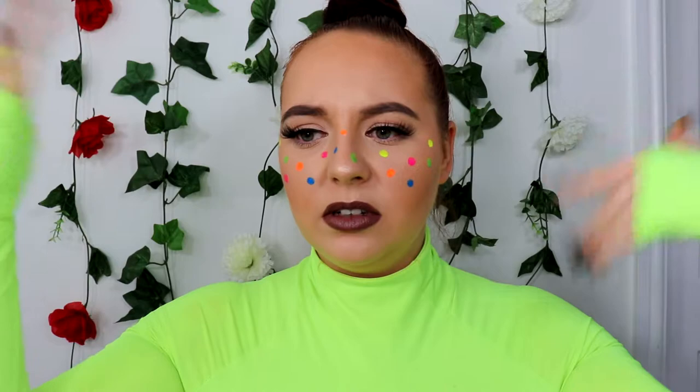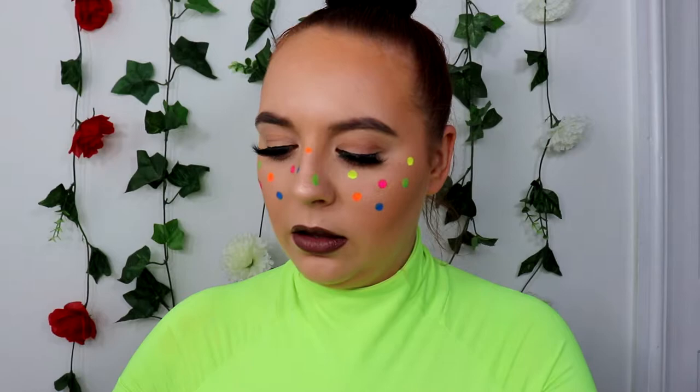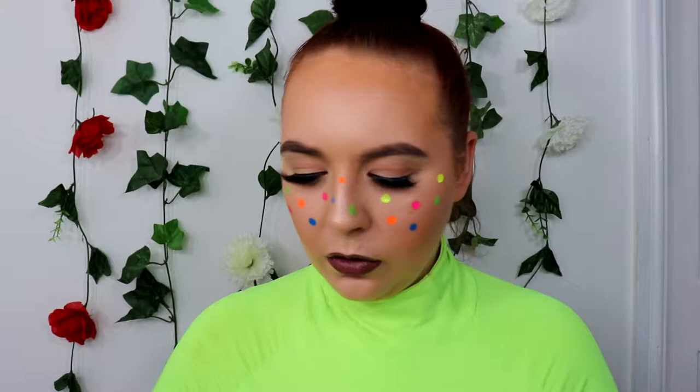I love that. So I'm gonna let that dry. I'll put this brush back. Ugh, good state. It's literally everywhere. So I'm gonna let all of this dry because it would just be an absolute mess if we went in there and just did it now. Definitely. Oh my god, this is so cute. You should be able to tell when they're dry. Yeah, they're not fully dry yet. If we went in and did it now, they would smudge and run everywhere. So we're not gonna do that.